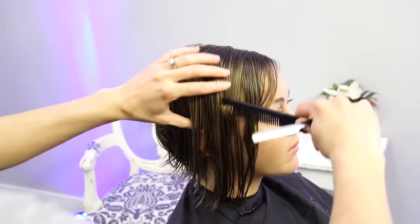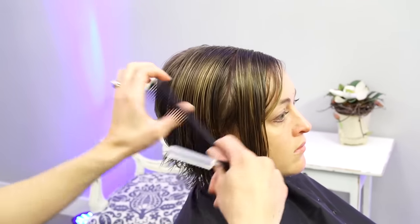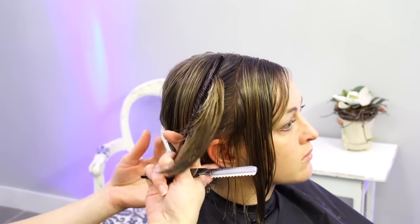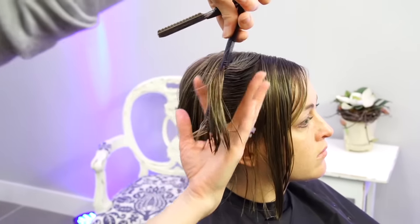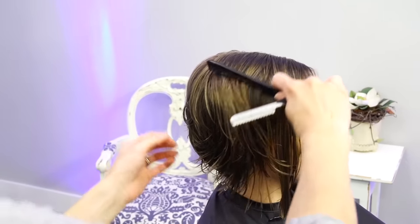And the haircut that she showed me, the little inspiration picture, it was really soft layers, but there definitely were some shorter pieces up in here. So I like doing that with the razor. I think short haircuts really need razors a lot of the time to give that piecey look that they want. And we're starting from about there, because that's where our guide is. We're just piecing it out.